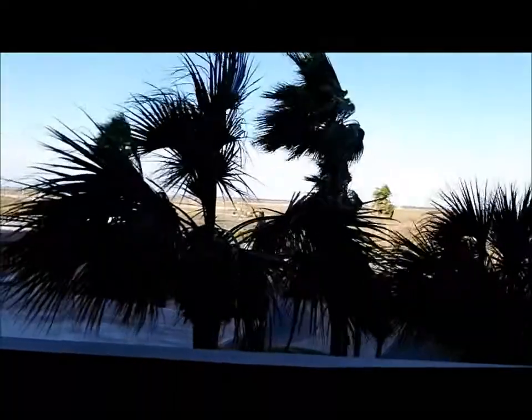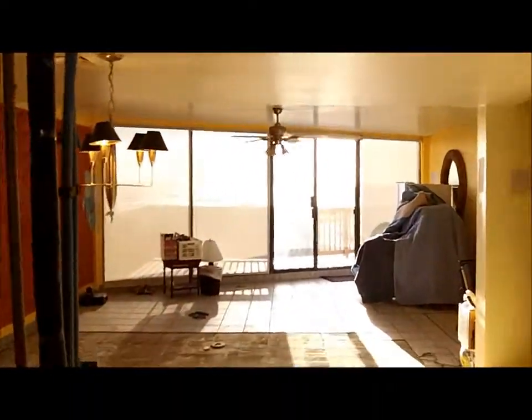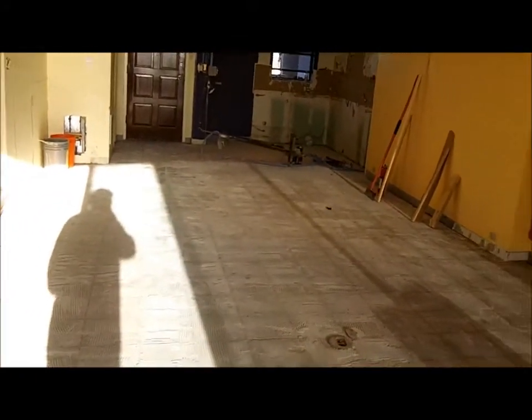Here we are on day three — that is a beautiful sight. That's a north wind, which means we can open up the doors and windows today. Nice breeze blowing in here. The red tide has been pushed away and we are free to breathe the fresh air. Of course we'll probably just make it real dusty anyway.